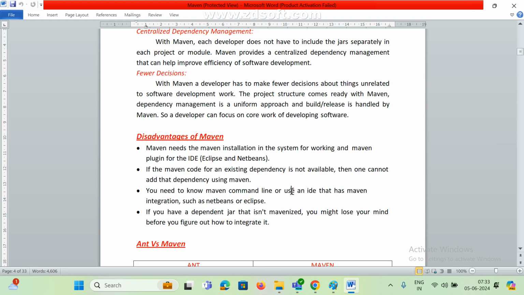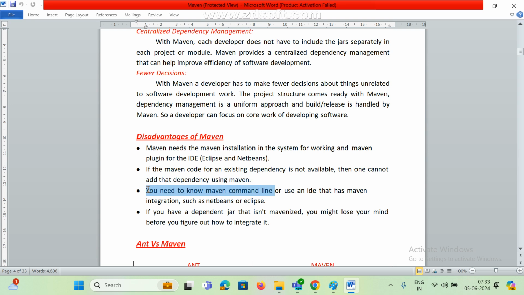Now see the disadvantages. Maven needs to be installed in the system. If you want to work with Maven, we need to keep the Maven package on our local machine. And if the Maven code's existing binary is not available, then we cannot add the dependency using Maven. So we need the source code and binary file also, and you need to know Maven commands.